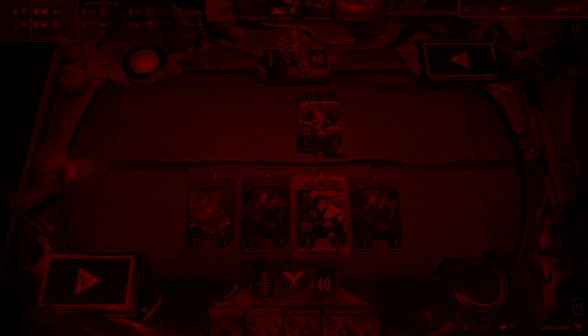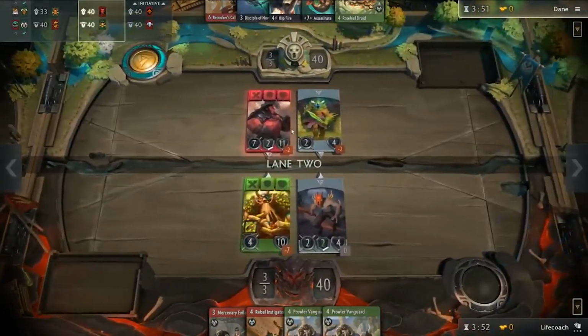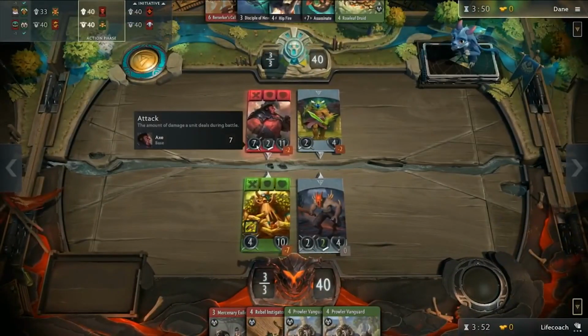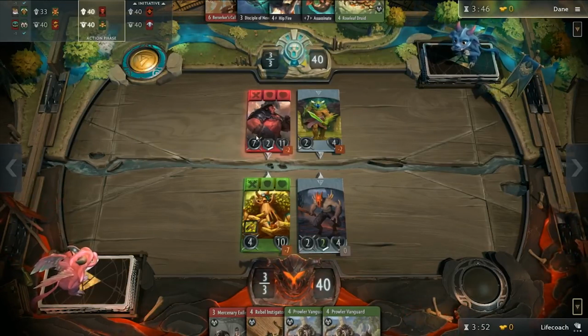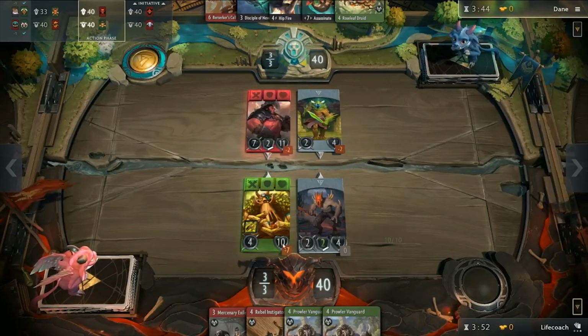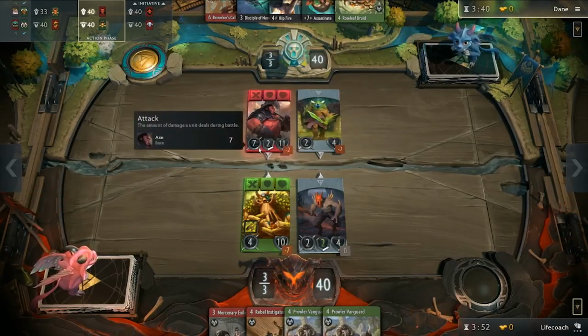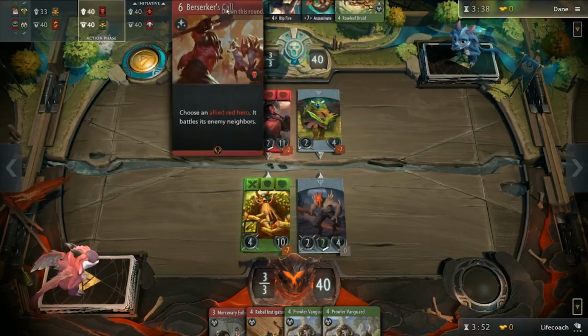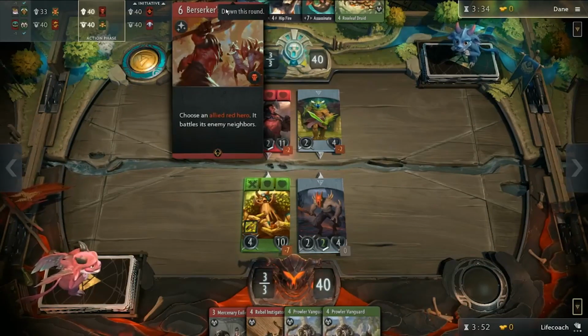Armor in Artifact is pretty unique, at least it was to me when I first started. It can catch out new players quite a lot. So the way armor works, as you can see from this clip here, Axe has 2 armor and Treant has 4 attack. So you can see on the counter, Axe is only taking 2 damage there. Armor negates damage coming in based on how much armor you have. For example, if Axe had 4 armor there, he would take 0 damage.